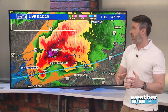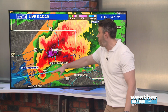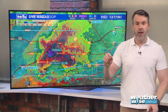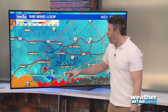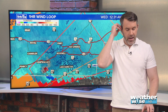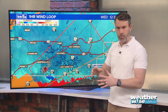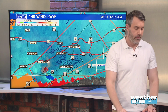A lot of supercells here in Arkansas go from the southwest to the northeast. This one did a little bit more of an easterly direction, but March 14th, we had those cells go pretty much southwest to northeast. Here is the other part of the radar data. There's that tight couplet that we always talk about. So there's where the mesocyclone is going to be located, and that's where certainly the tornado made its way into that parts of Hot Springs. So this is a different storm. This is a supercell, but this was the one that affected Hot Springs, not Hot Springs Village, last year.